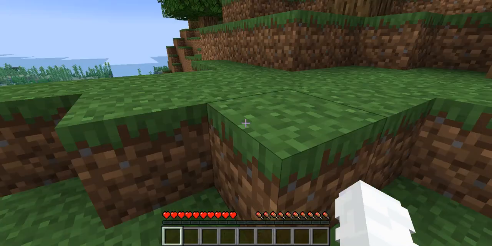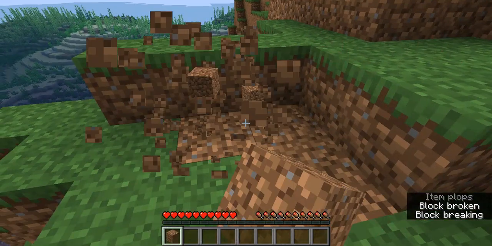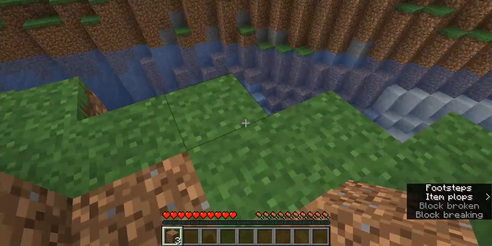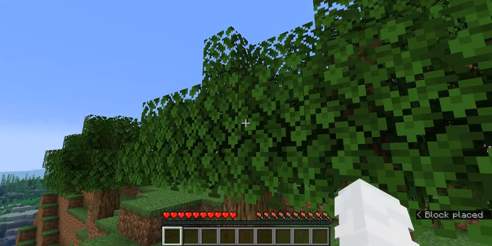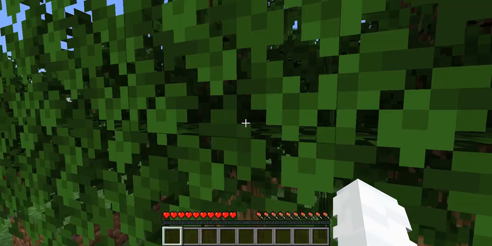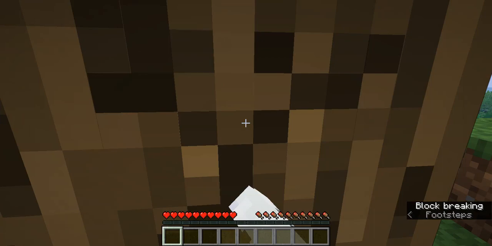Okay, just spawned here. Gonna mark this out real quick, so I remember. All right, task one: punch wood.